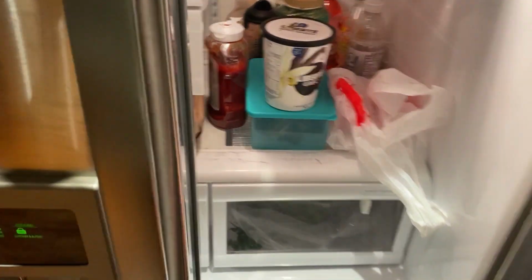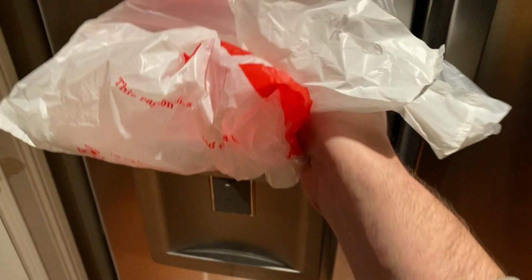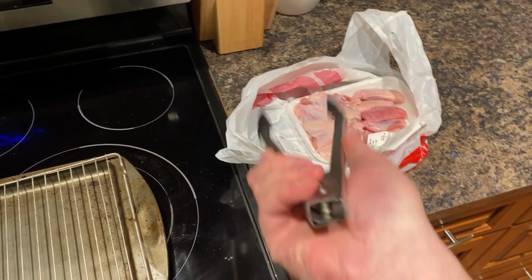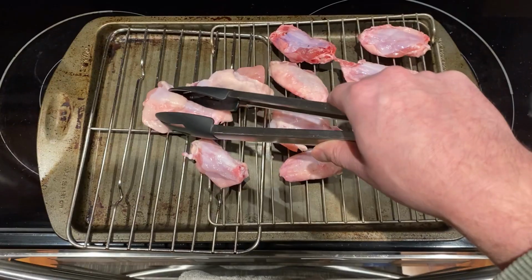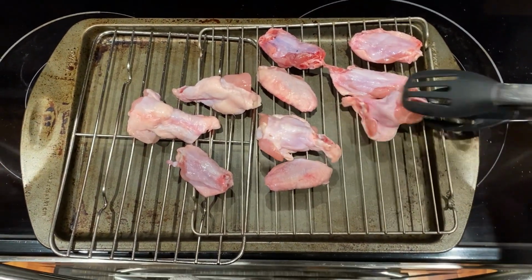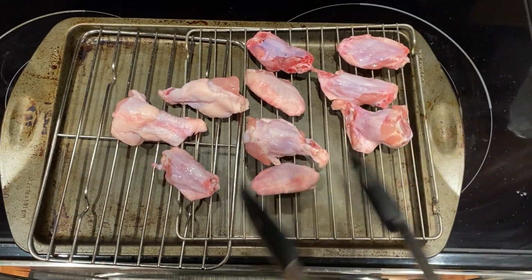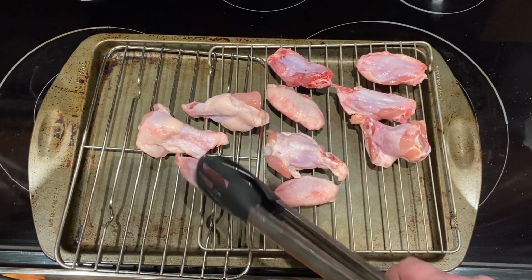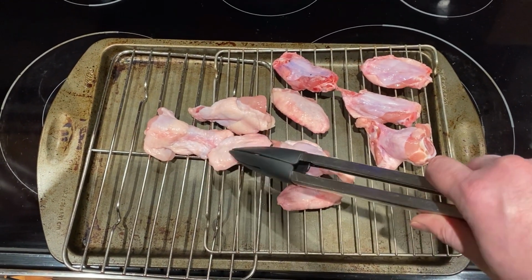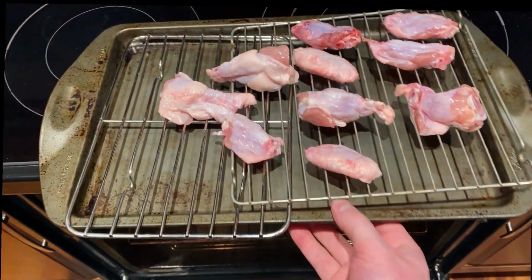Next step, grab your IGA bag with chicken wings. Grab a pair of your finest snappy snappers, test click them, make sure they work. But tonight, we are just gonna do regular old chicken wings. Now our chicken wings are drumettes, which means we already clip the end off the drumette and the flats. So, no work to do here from our IGA chicken wings. All right, and in the oven we go.